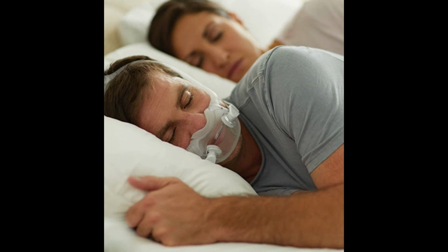So for those of our listeners that haven't seen this mask yet, what's the best way for them to see it and get a demo? And I assume Philips will be at the upcoming APSS Sleep 2018 meeting in Baltimore. We will indeed. We'll be fitting the mask in the booth there and at the Sleep Technologist Show in Indianapolis. So both those shows will be there. If you want to see it in the meantime, please just contact your local Philips Respironics representative. They'll be happy to come in and show you the mask and do a breathing demo and show you just how well it would seal on your face as well as your patients.